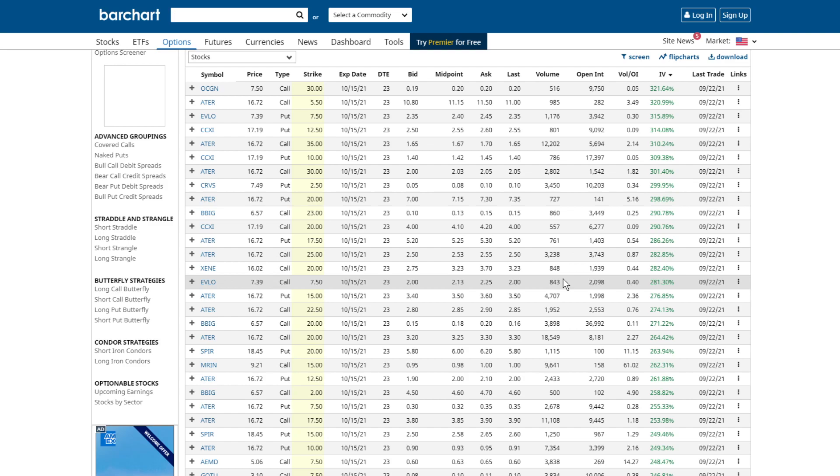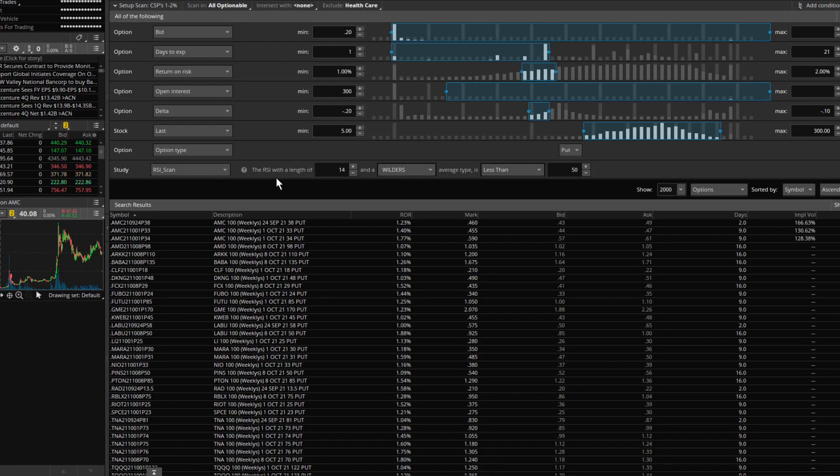With this strategy, we're looking for around an 80% to 90% chance of profit — a really high win rate, as we can see with our trading log. I also use thinkorswim; they have a ton of scanners including stock scanners and option scanners, and I use their option scanner. I basically look for stocks that have a really good return on risk of 1 to 2%. We want an open interest of at least 300 for liquidity, so we can get in and out of our contracts pretty easily. We're also looking for an oversold stock using an RSI scan below the average.